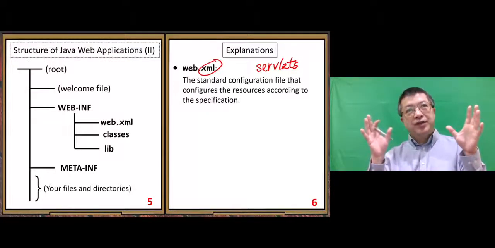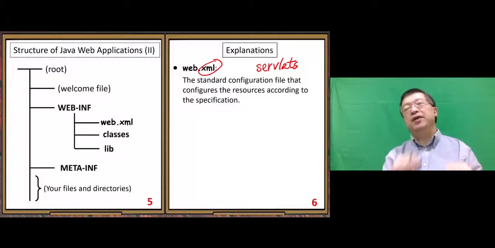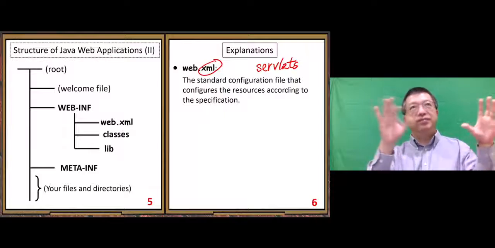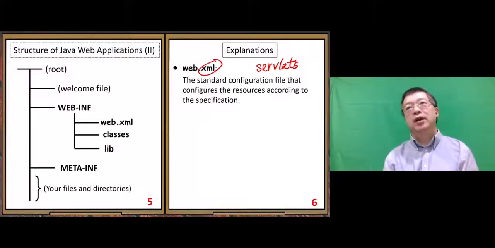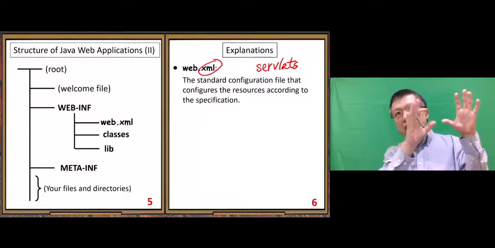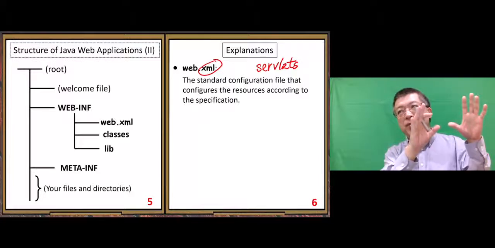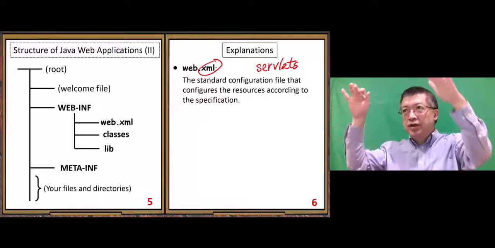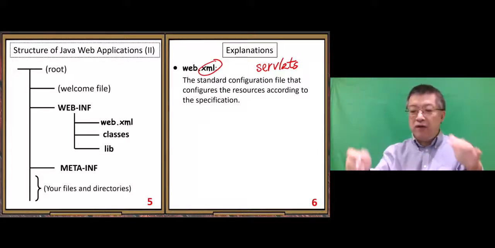When you develop servlets, you need to configure them in this file, directly or indirectly. There are two ways: the direct, explicit way, where you write a paragraph and do the mapping. Indirectly, you do not do anything inside this file, web.xml. You just do your configuration in your servlet source file, the Java servlet.